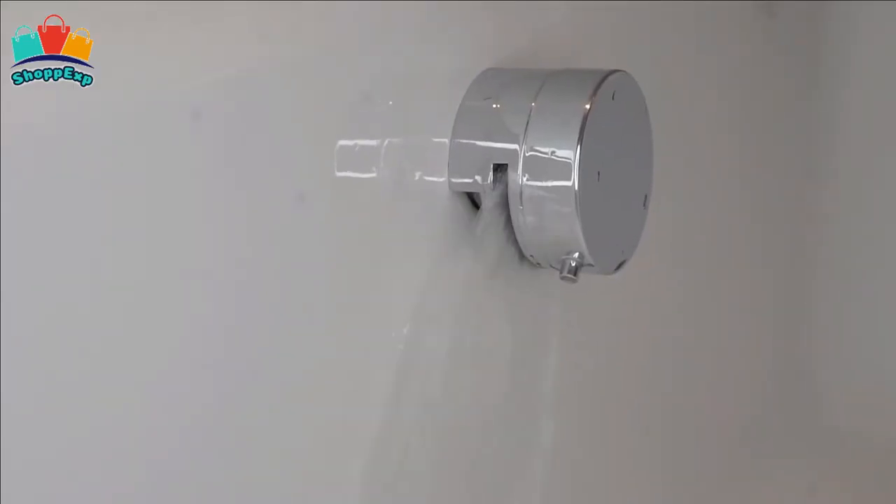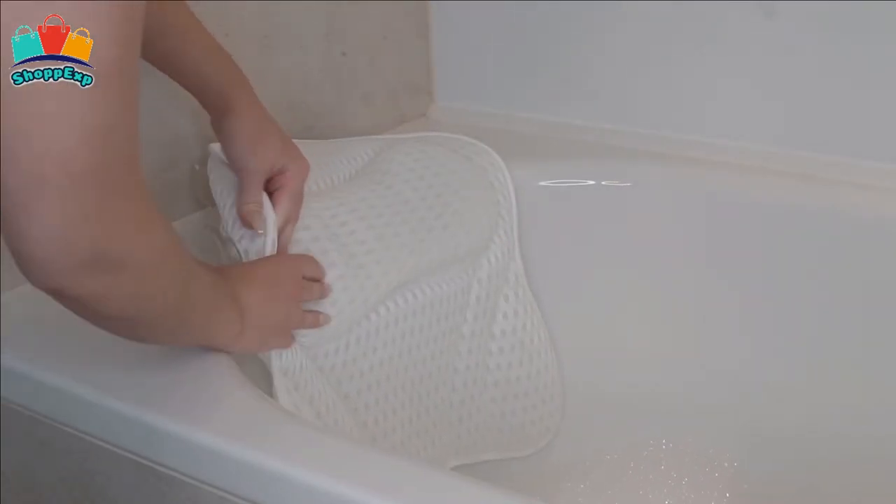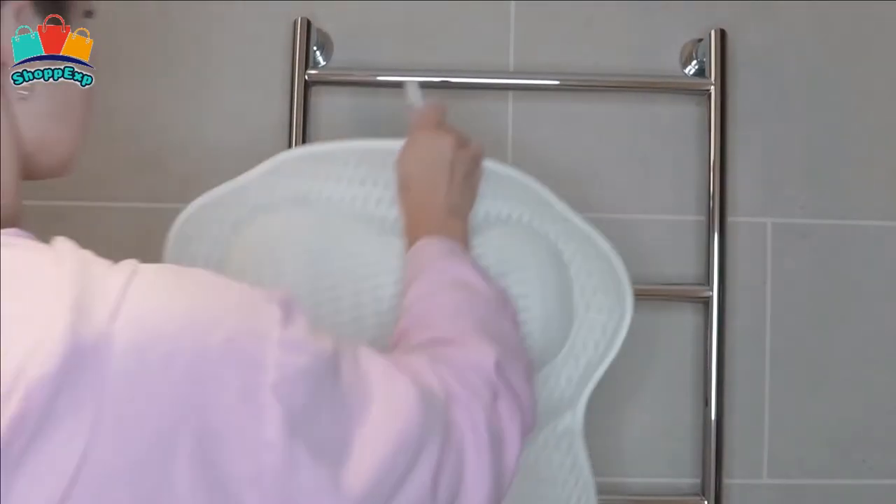It is very easy to clean. This pillow can be washed on cold with gentle detergent. Please wash the pillow by itself, without other clothing items. Always air dry — do not iron. This soft white padded bath cushion has a hook that can be used to hang the pillow on a towel rack or bathrobe hook in your bathroom or shower for fast and easy air drying.